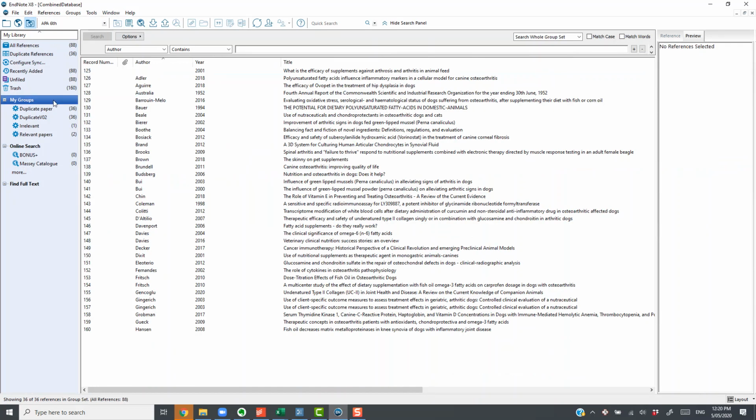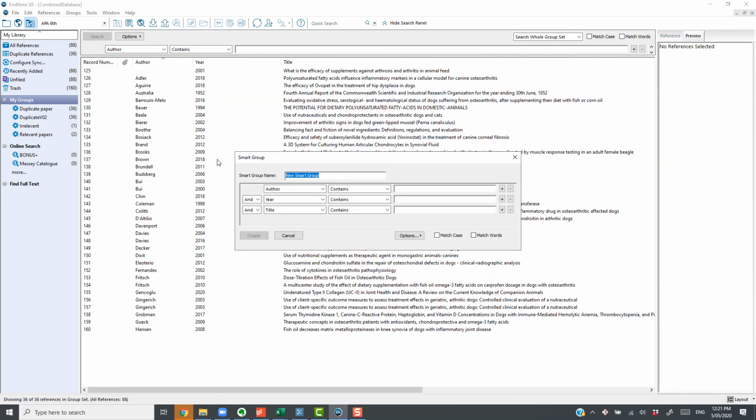Okay, now sometimes you cannot do all the scanning in a single day. With 88 you probably could, but we often get more than that. And so what I want to do is be able to come back and know exactly which ones I'd already processed without having to keep meticulous records. So I'm going to use smart groups again. So again, we're creating this smart group, and I'm going to call this unprocessed papers. And again, we're making use of the research notes tag.